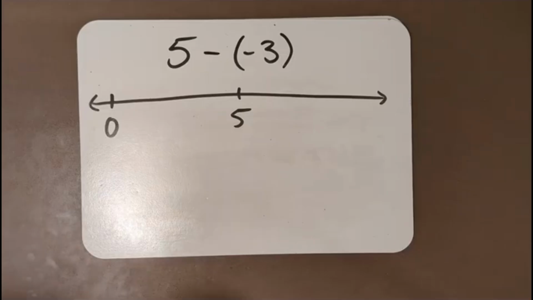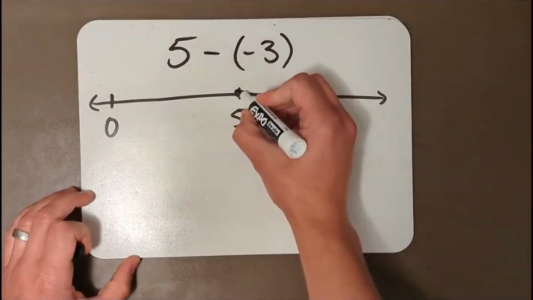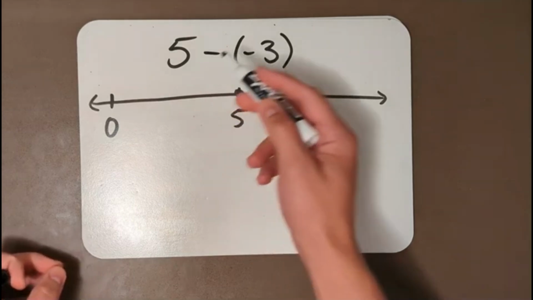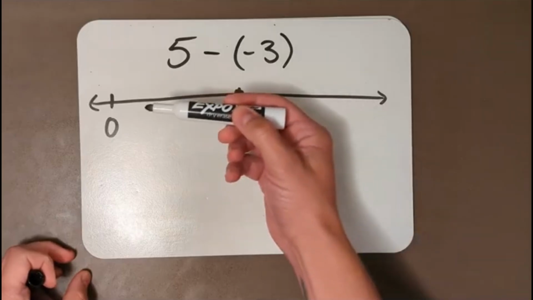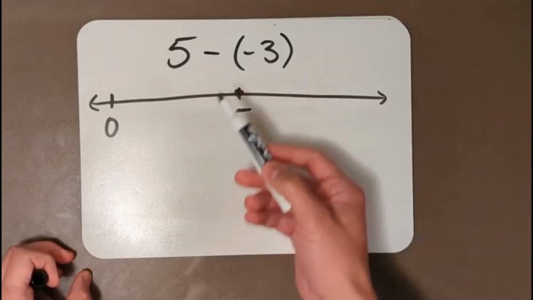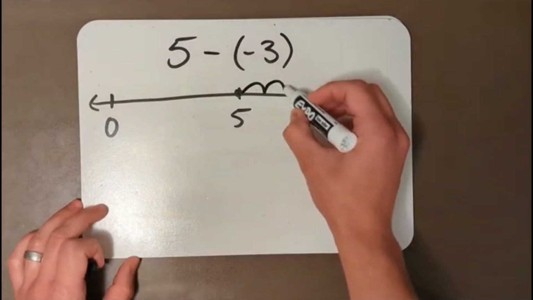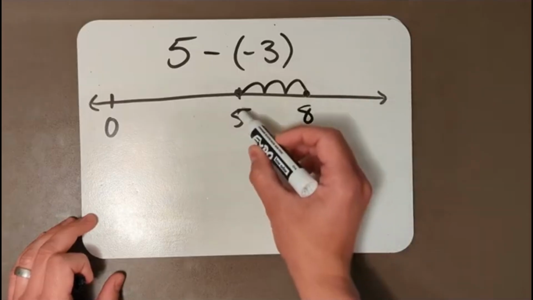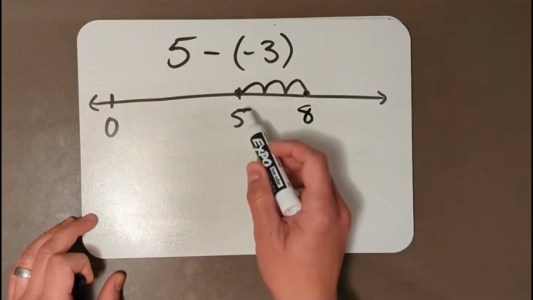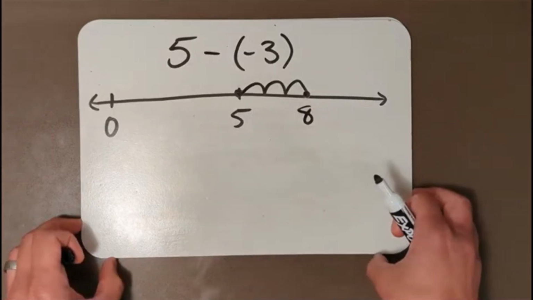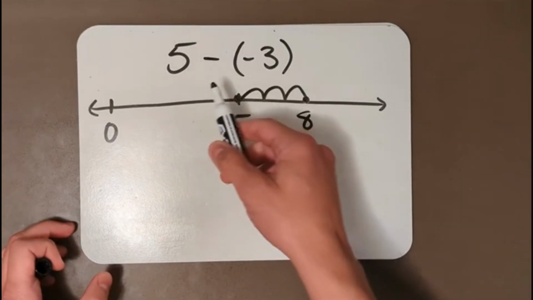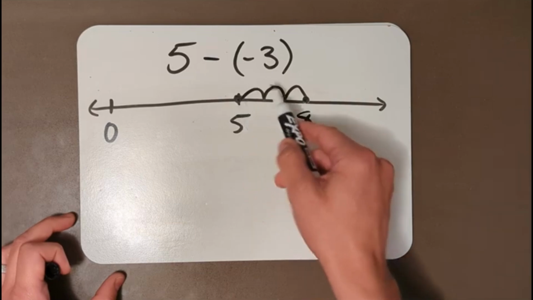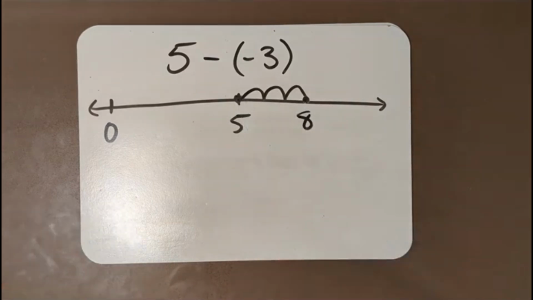For the representational model, again, we're starting at positive 5. If we think of this as subtracting negative 3, subtracting the opposite of 3, subtraction moves to the left, but we want to subtract the opposite, so that's moving to the right 3 units. And the reason we can also think of this as adding the opposite is because that's the action that we actually did as well. Subtracting a negative and adding a positive both result in moving to the right 3 units. So that's why we're able to use that shortcut there.